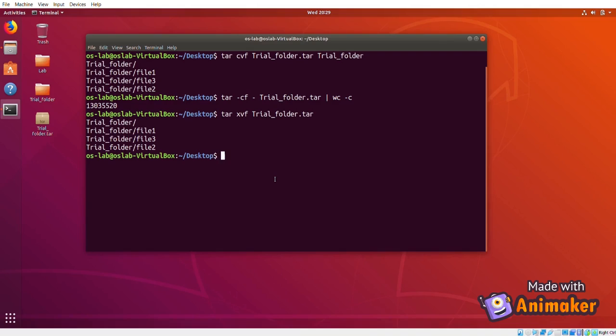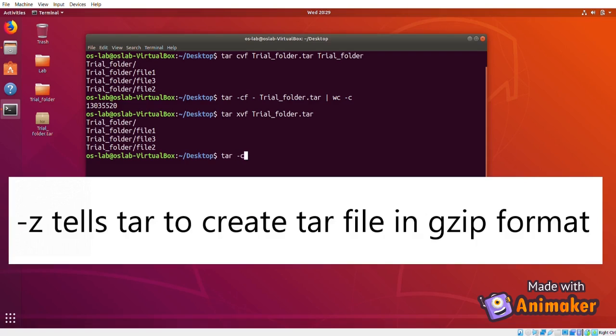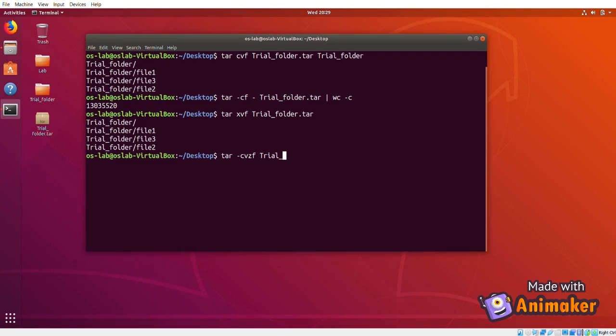As I said earlier, to compress the given folder, we can also use the tar.gz file extension. So for that, the command is this. The flags here are C, Z and F. Then the file name that we want to make, trialfolder.tar.gz.